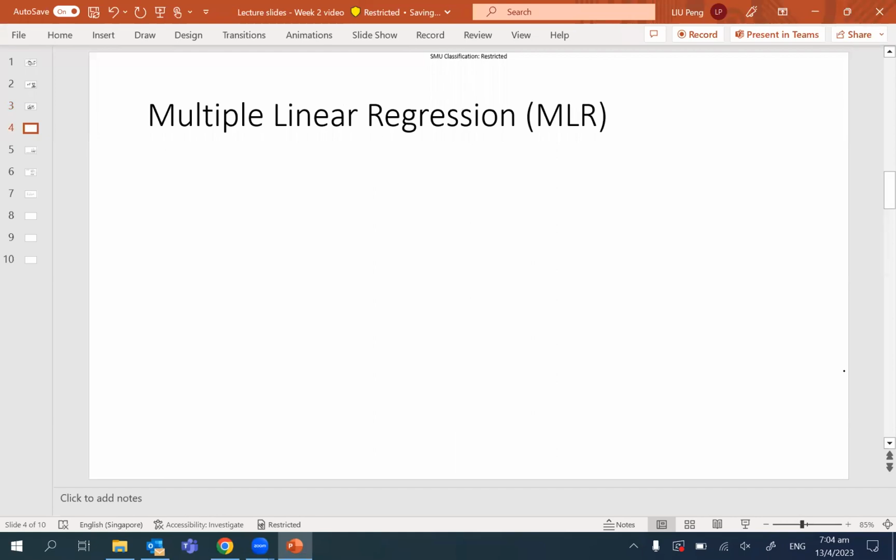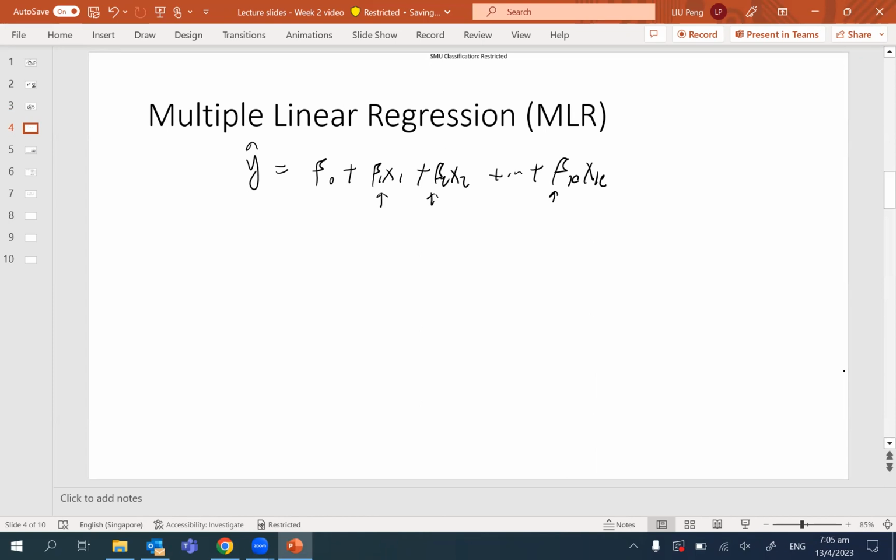All right. We can also look at multiple linear regression, which is just taking more predictors. In this case, we have y hat, the prediction: beta 0 plus beta 1 x1 plus beta 2 x2, up to beta k xk. We have this many betas, which means we have more than one independent variable. When that's the case, we call it multiple linear regression.